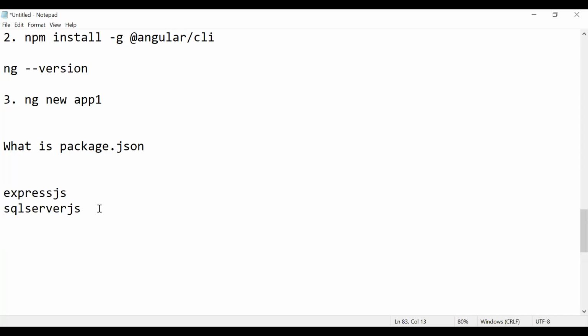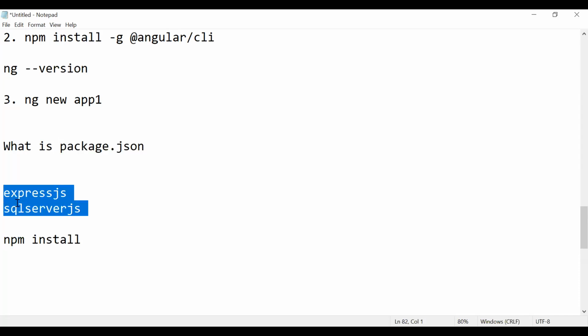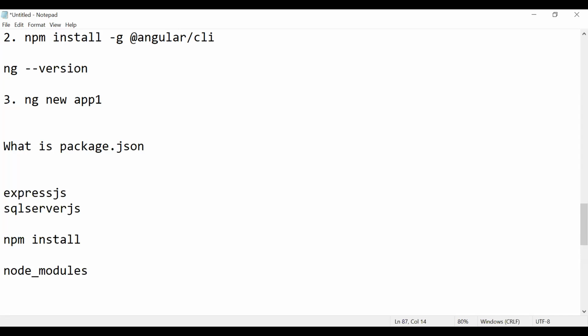Now when I give this application to someone and that person runs the command npm install, Node.js goes and searches for the file package.json inside that folder, that directory. Whatever entry you have in package.json, it goes to npm and installs that in your application. All those installations from npm, you can find inside a folder called node modules. So when you deploy your application, you don't deploy node modules.